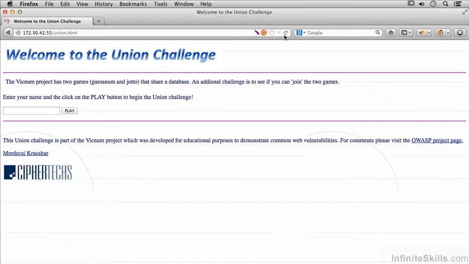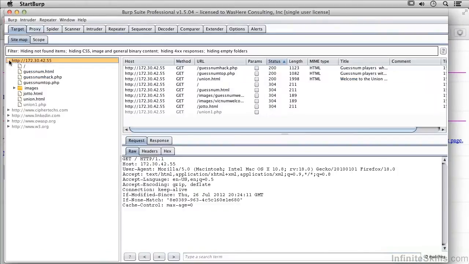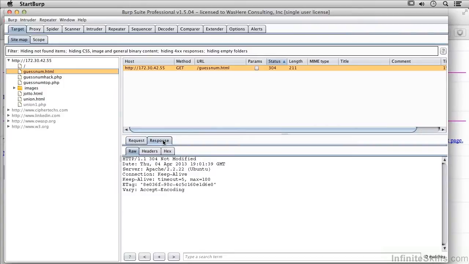Now, what I've been doing here is just clicking through the pages, making sure that I've got some pages up in Burp Suite that's running in the background over here. I've got my target, and I can open that up. Now let's take a look at the response, and we're looking for something that we may be able to see if we could predict.